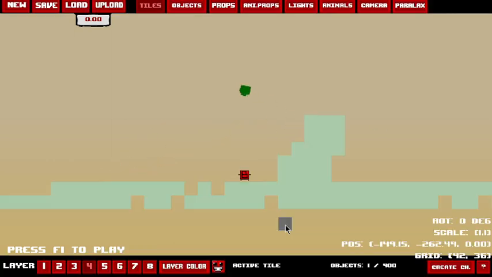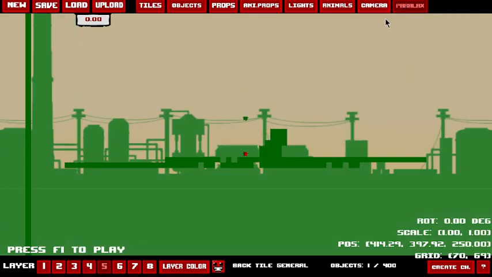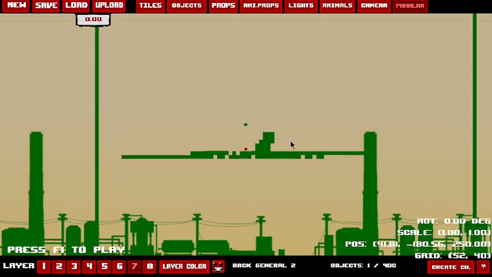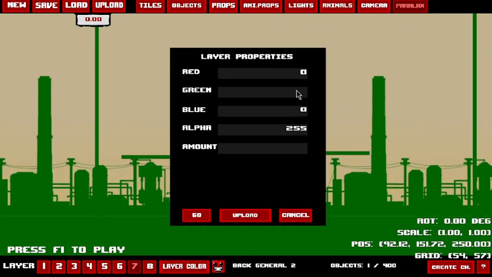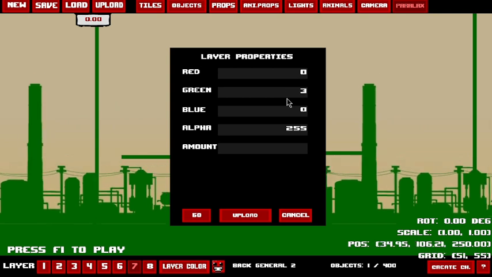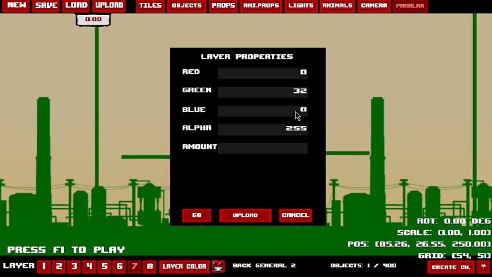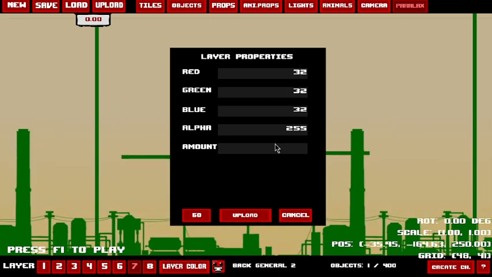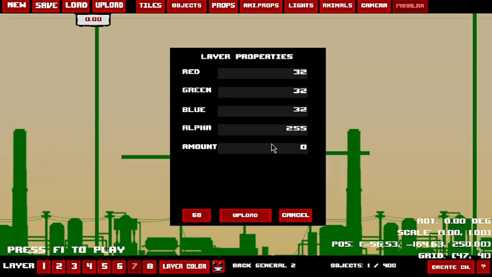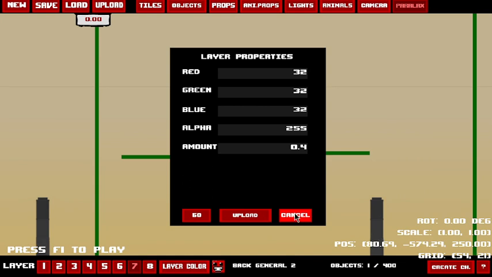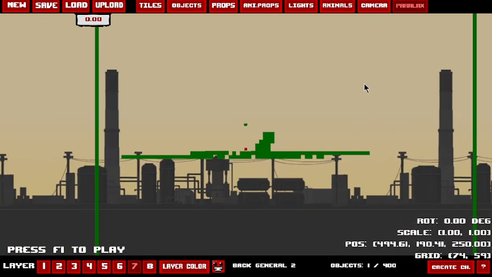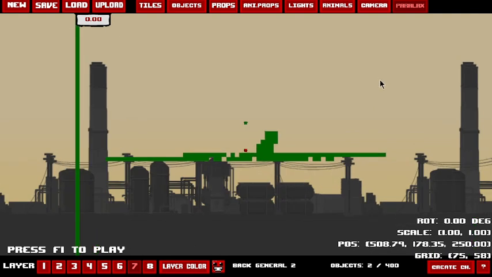Now parallax. Parallax is interesting. So I'm gonna color it, let's say we're gonna do 32, 32, 32. This is dark grayish. I'm gonna make it 0.4 so you can see the details of it a bit. And we put it here, let's say. Now, parallaxing stuff.